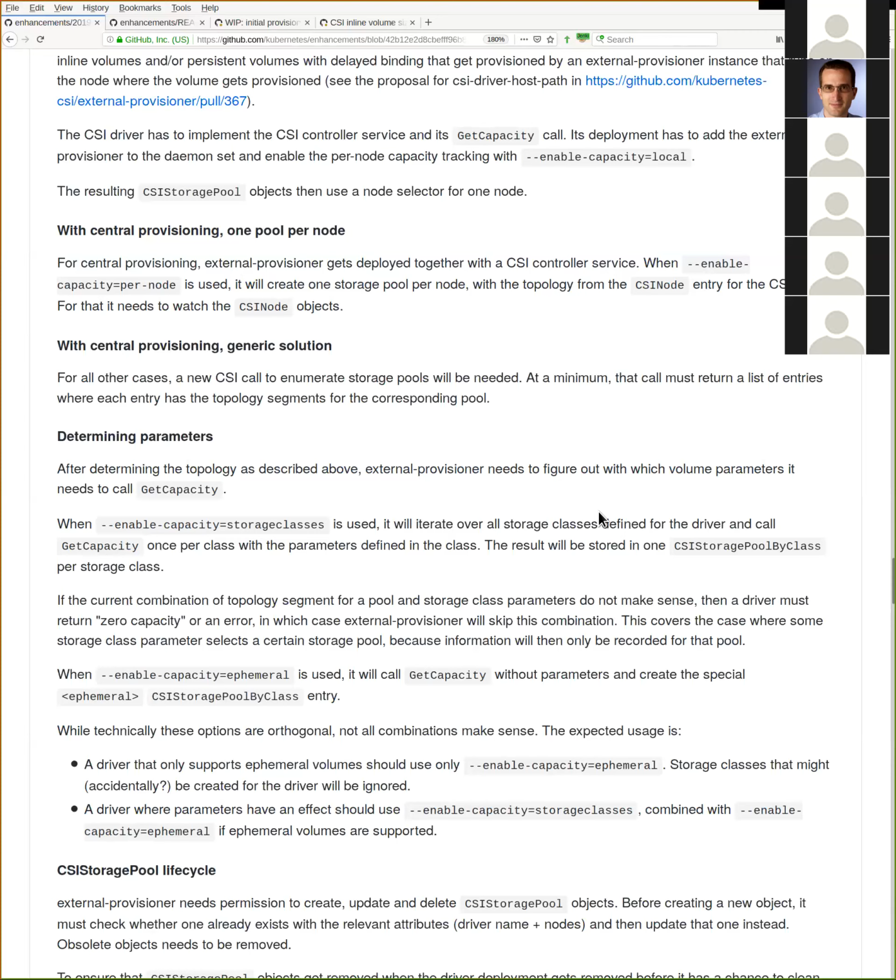If it helps to get the KEP accepted, I'm fine with having just a capacity field and just copying what we get from CSI. But I think at some point, if we clarify what the exact semantic is, we might have to rename that field in the Kubernetes API, because then we have more specific knowledge about what the actual semantic is, and then just calling it capacity. Yeah, we could do better than that at some point.